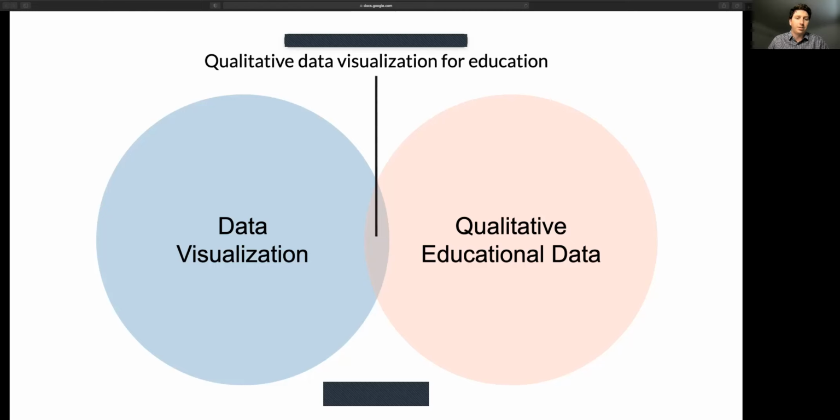But oftentimes instructors use qualitative data in the form of assessments, whether it's written tasks, asking students to complete reports, or just to gauge learning as a way of formative feedback. And so what we were interested in was exploring this small space between the two communities and figuring out how to use traditional statistical visualization techniques in a new way. Oftentimes a bar plot or scatter plot are used in learning analytics, but we wanted to explore this in a deeper way.